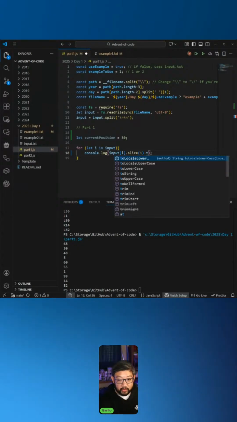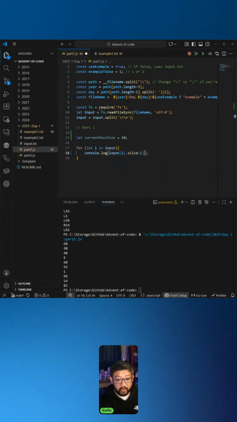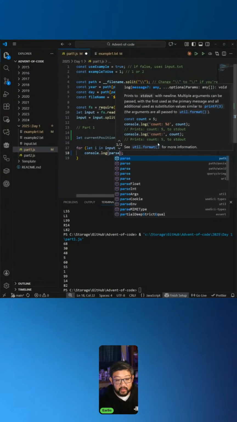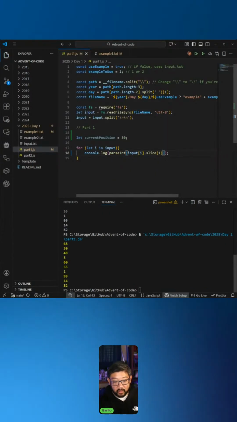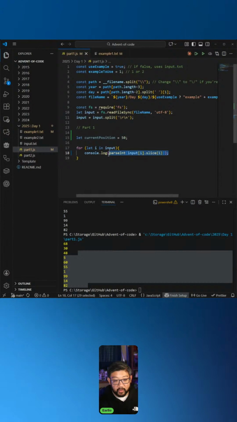And then we want to do two number? No, 2 integer? What is it? Gosh, I have not done much in a while. I keep thinking of two value, it's not two value, it's parse int. Never mind, sorry. Parse int. All right, it's there. Yellow numbers, integers. Okay, perfect.